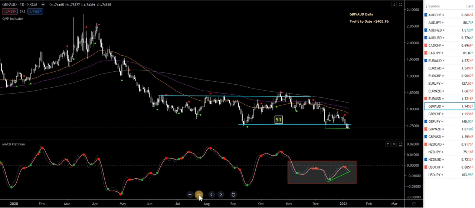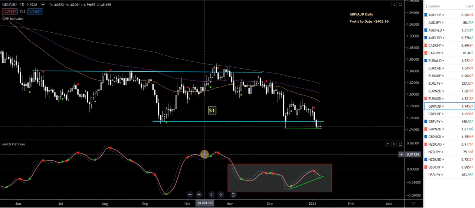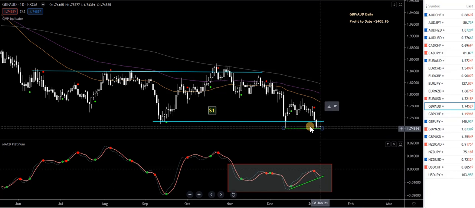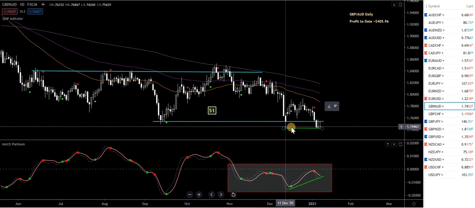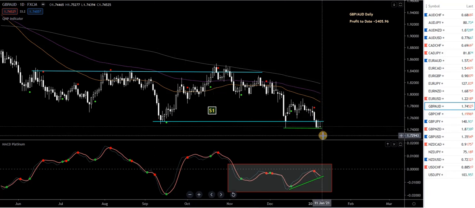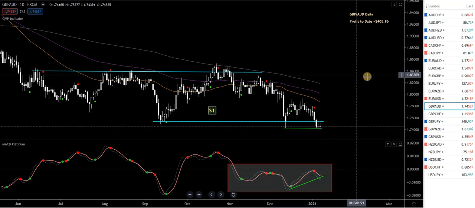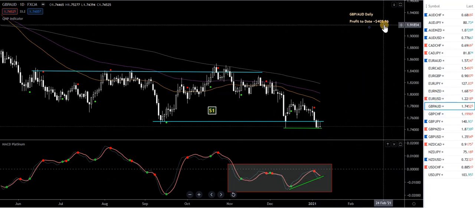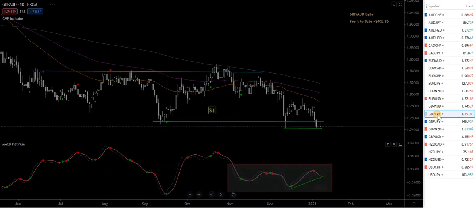So what I'm basically looking at, this has got my attention because I'm looking for a buy here. We've got this big support zone here. We've got a double bottom now. We're in sell mode, but I am looking for a buy. There's nothing happening at the moment. It's a pair I don't mind trading. We'll see how it goes.